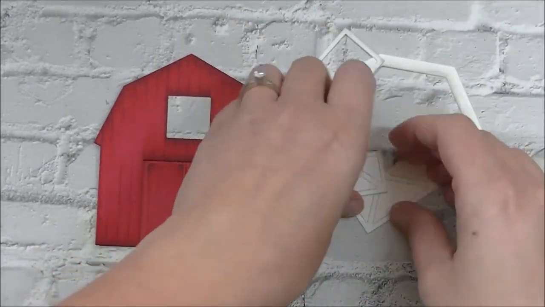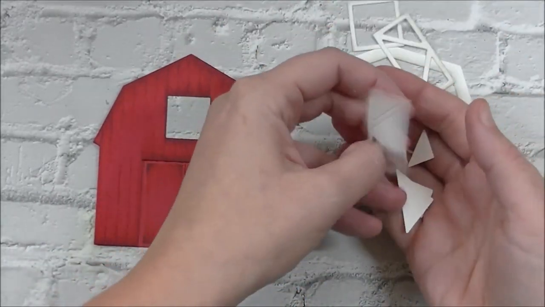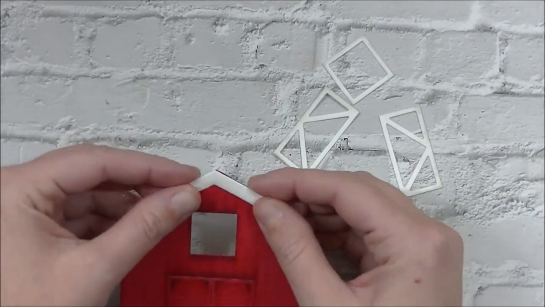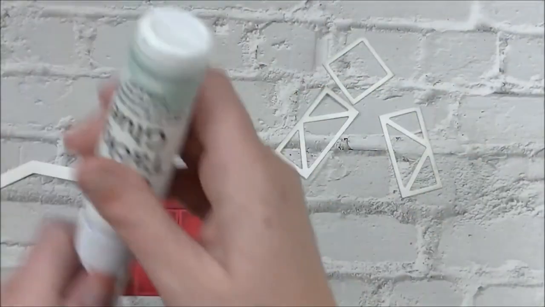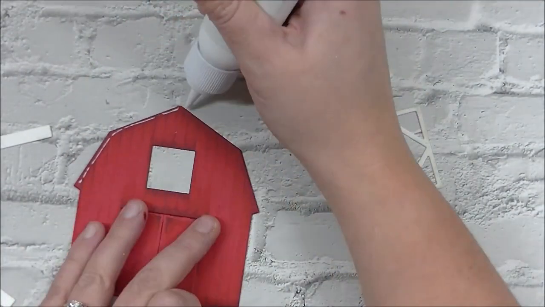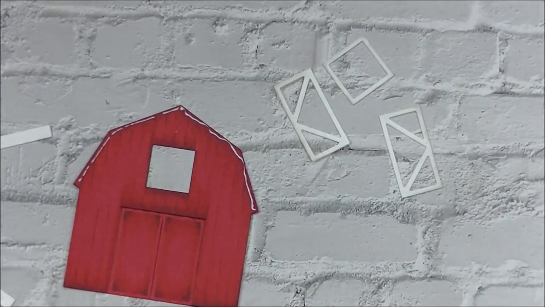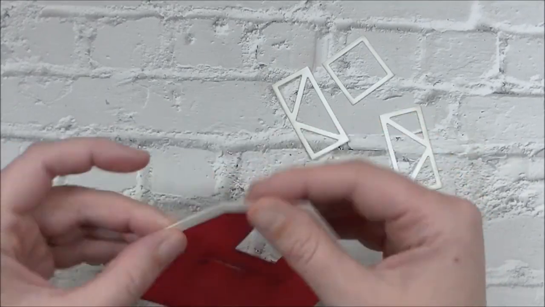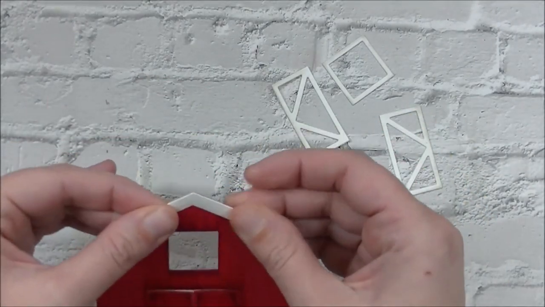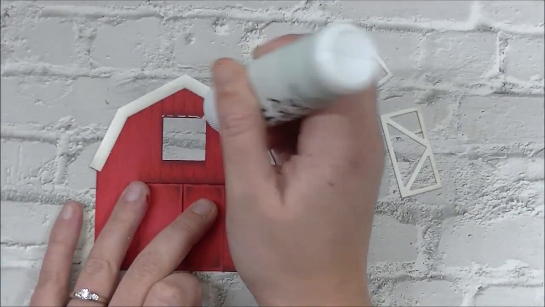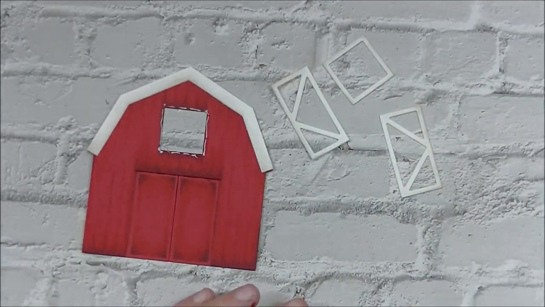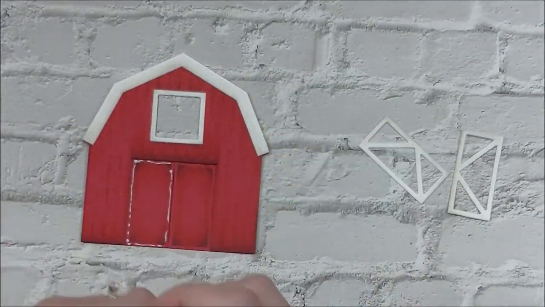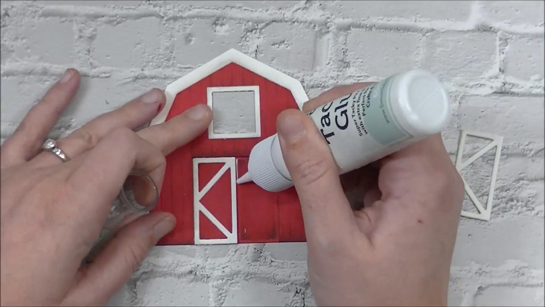Then we'll adhere all of these pieces onto our little barn die cut using the Simon Says Stamp liquid adhesive. I'm just going to put the glue on the barn die and stick the white parts to it. When we get to the little doors, I finnick with them a little bit just to get the doors to fold open. Initially I was going to put critters in behind, but I decided I actually preferred the look of the barn door shut.